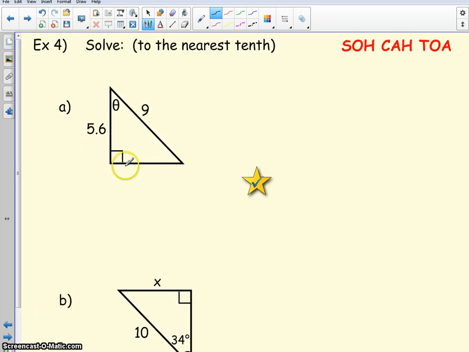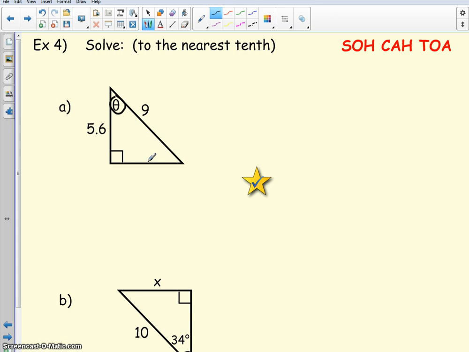So here's a typical situation you might see. We're trying to solve for an unknown value. In this case, we're solving for the angle. And we're given certain information about the triangle. So we're given 2 of the 3 sides here. If we wanted to, we could use Pythagorean theorem there and solve for the missing side, but it turns out we don't need it.